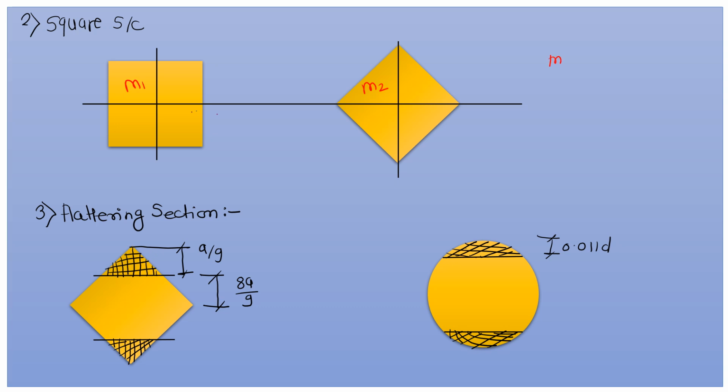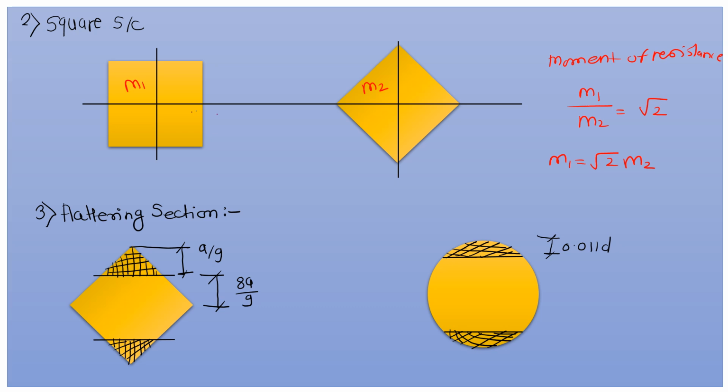This is M1, moment of resistance for first figure, and moment of resistance for second. So ratio of moment of resistance is moment of resistance of first, means the square which has horizontal and vertical sides of square, the moment of inertia of first is larger than the second, which is by root 2. So M1 is root 2 times larger than M2. Means moment of inertia of first square is larger than the moment of inertia of second.